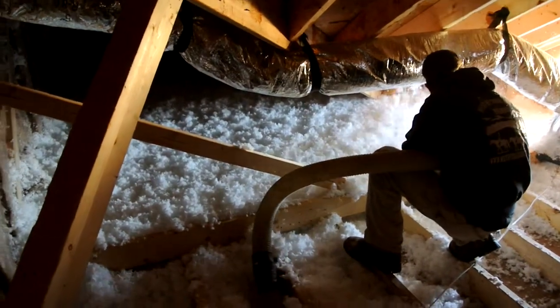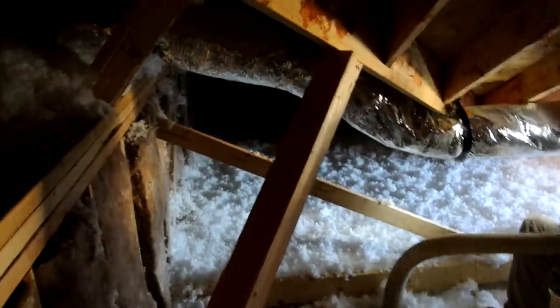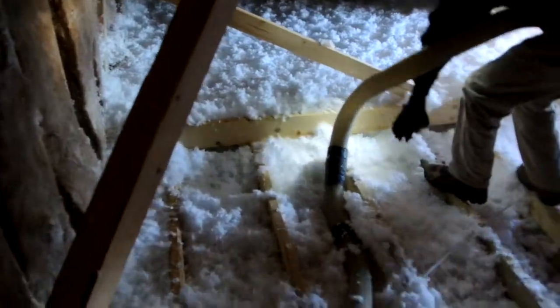What's the average number of bags it takes to do a house? For this house, I think it calls for 30. I think they got it figured out. 1,500 square foot.